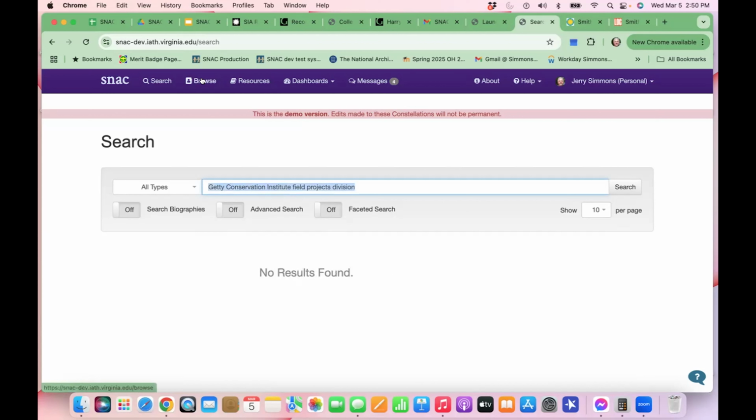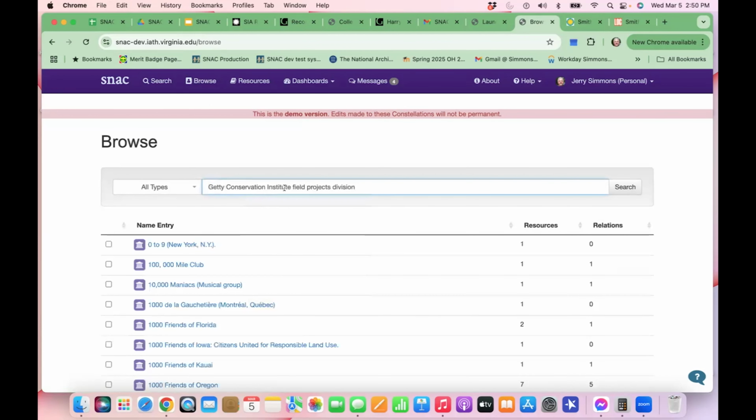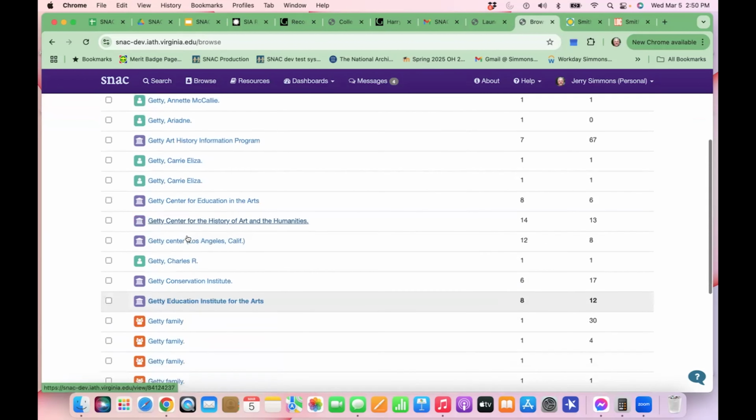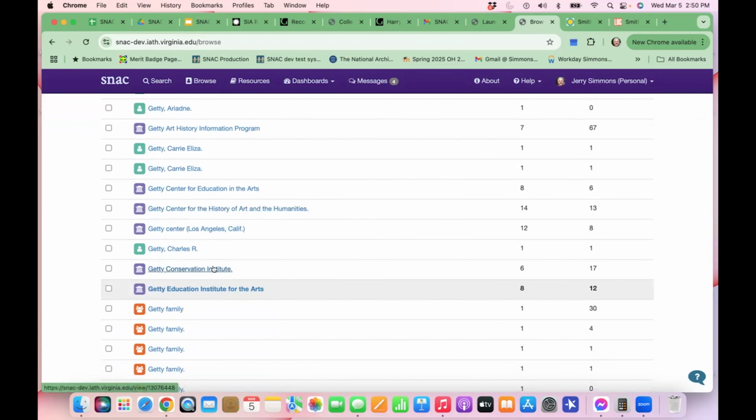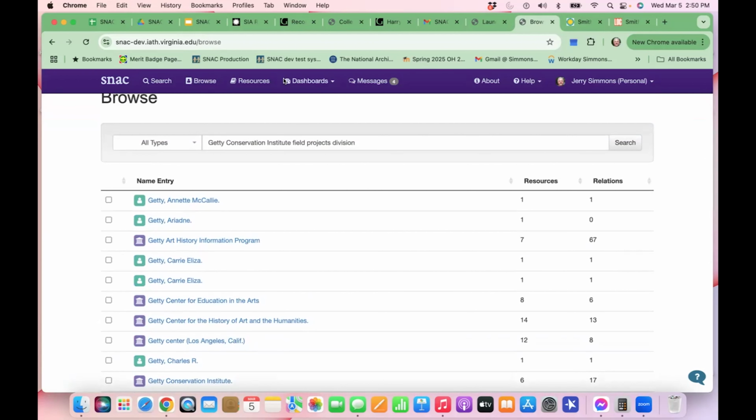We can also do a browse search, and we get as far as finding the Getty Conservation Institute, which is fine. That's the higher level corporate body, but we have records created specifically by the Field Projects Division. So we want to go through the steps to create that subordinate name.